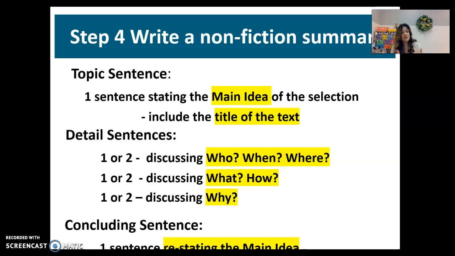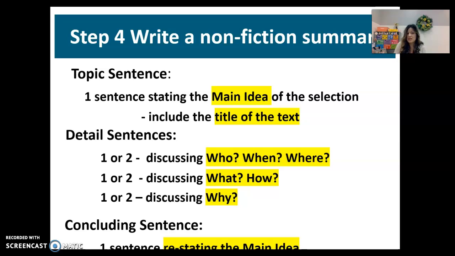And then you're going to have some detail sentences. These are, again, the important details in this passage. You might have 1 or 2 sentences discussing who, when, or where, 1 or 2 sentences discussing what or how, and 1 or 2 sentences discussing why, and those are coming from your graphic organizer, okay? And then in your concluding sentence, to wrap everything up, you're going to restate the main idea.